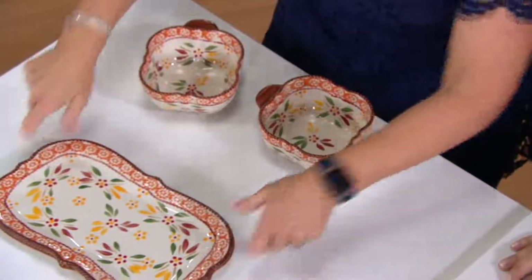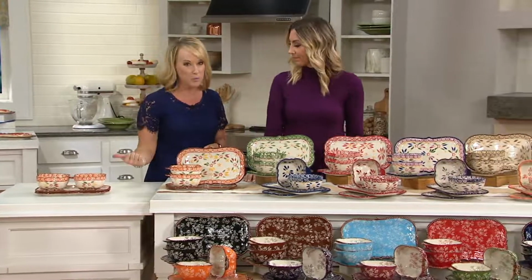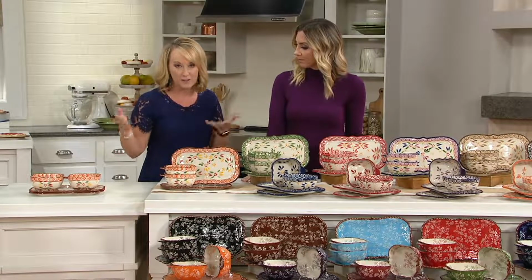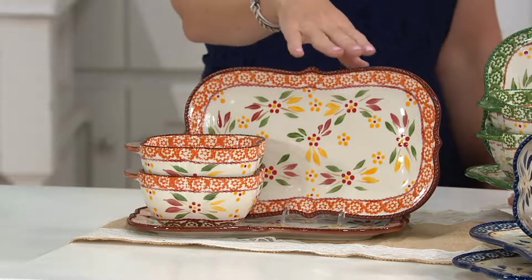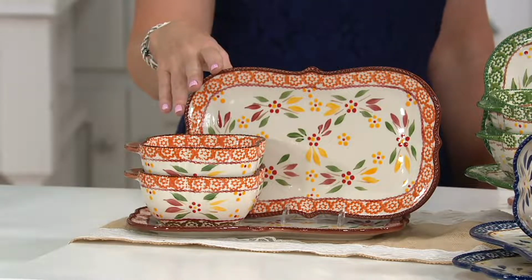So again, think about using it in all the different ways that you will, and you don't have to get down your fancy dinnerware. But yes, you still can cut right on it. It's metal utensil safe. You can still put it in the dishwasher, which is fantastic, the fridge, the freezer, and of course the microwave. 700 sets now spoken for. This confetti, as we go through the colors, getting extremely limited.